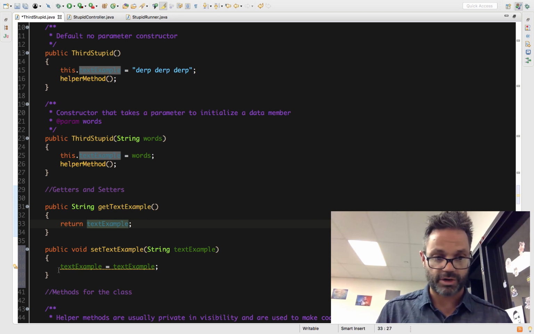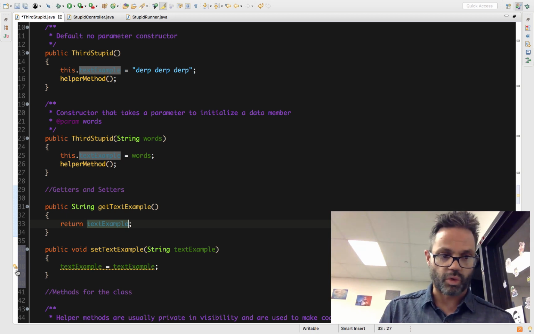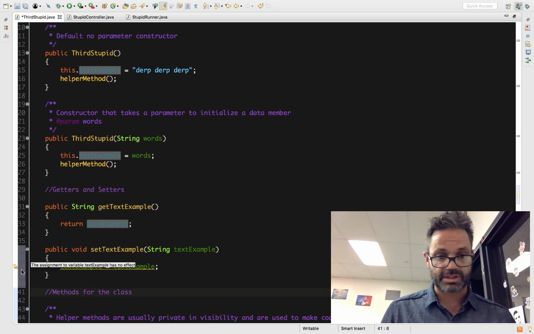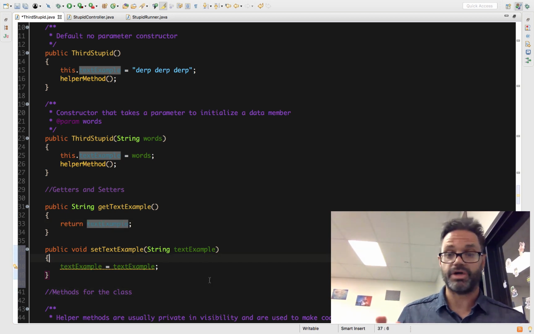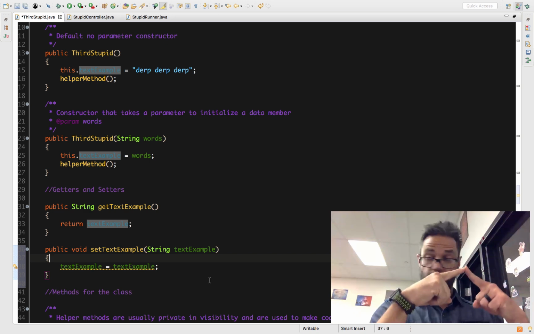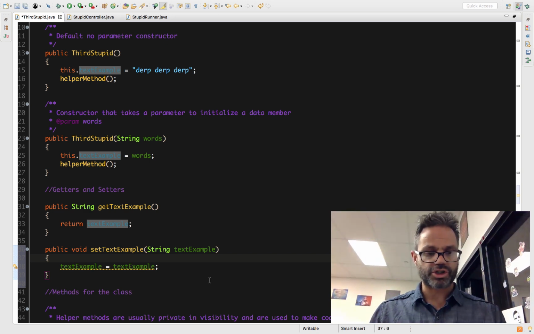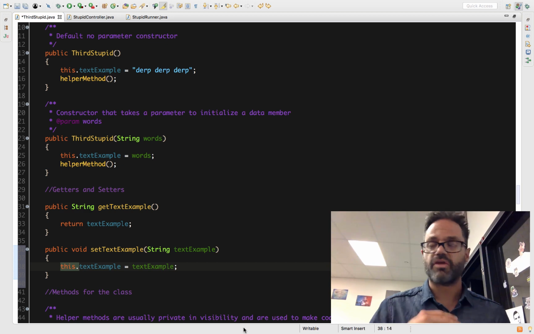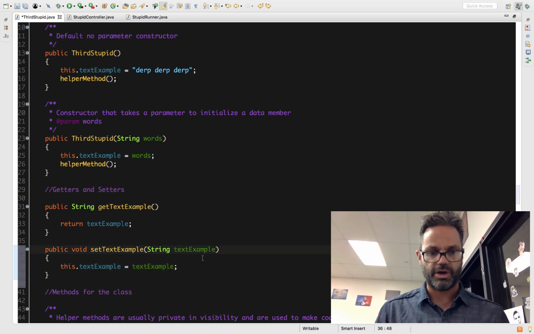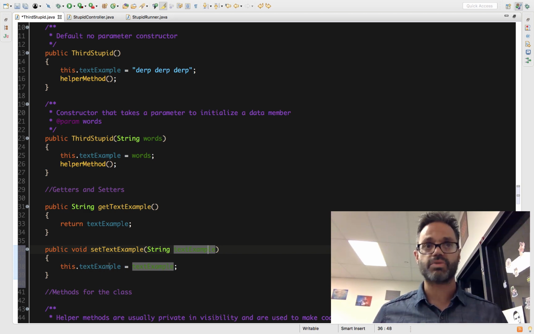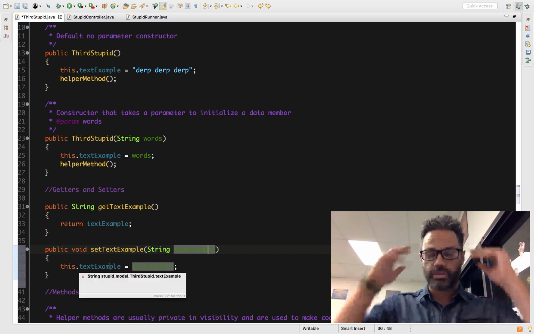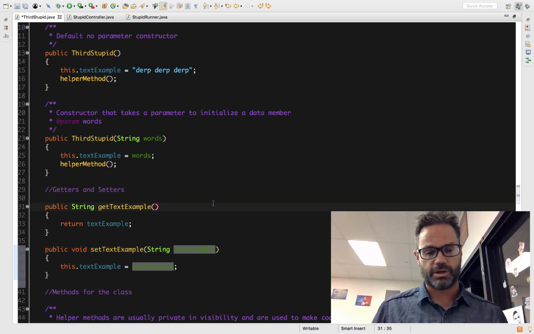We also have right here Eclipse's lovely yellow underline of uselessness. It also gives us a warning right here. This assignment to variable text example has no effect because it's basically just mirroring it, saying this thing is this thing. Oh yes, I'm pointing to the same thing. So we always want to make sure that we use the this dot prefix. The this dot prefix explicitly says that I'm taking what's in the parameter right here and assigning it to the variable right here, the one that belongs to my class. It's a nice way to visually remind ourselves and mentally prepare ourselves for what's going to happen in the code.